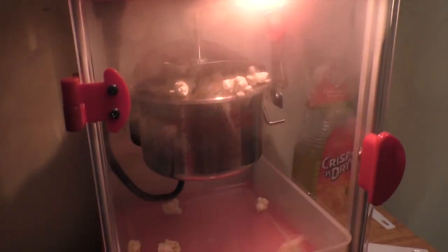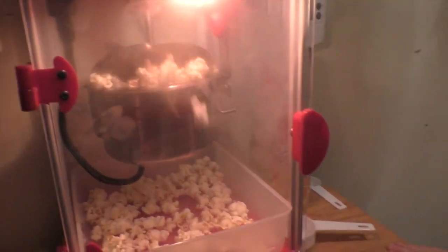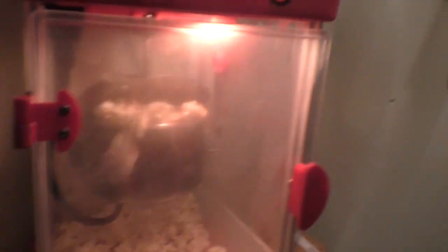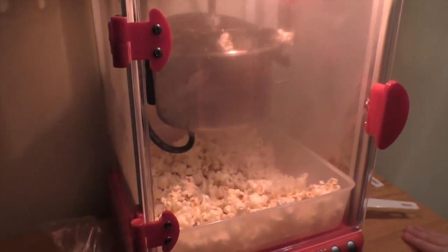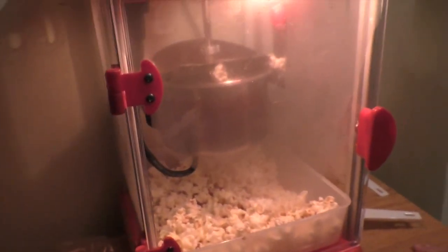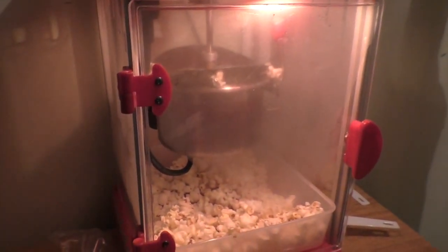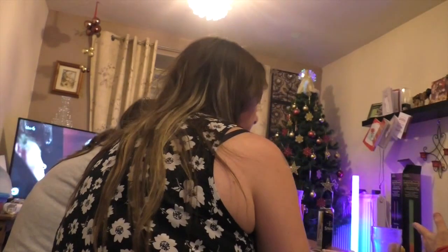Oh there you go, it's coming out! Nathan - it popped! Popcorn is going popped - that's why it's called popcorn, because it's corn that's been popped. I think it popped and then it hit something. It was shooting loads! Who ever thought that corn could be so bad for you? Why are they not getting out? You keep doing it until you can't hear it popping anymore. Horrible stuff, but it worked.